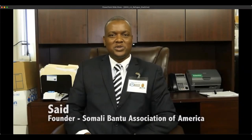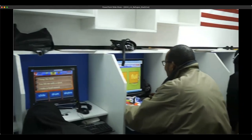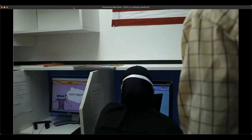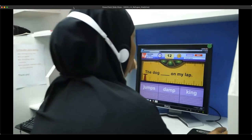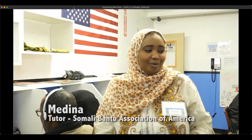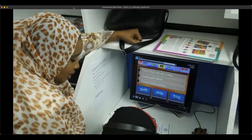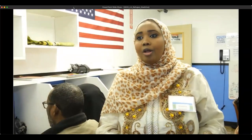I run the Somali Bantu Association of America. We have over 12 computers right now running, and today we get a new donation coming for 5 computers to make it up to 40 people available to use. With the Learning Upgrade program, it changes a lot. Now a lot of people are getting airport work, some are getting Hilton work, because the program helped them with how to speak and how to talk and how to communicate. They're doing cool programs here, Learning Upgrade, where they learn math, English, science, writing, and all the cool projects to get prepared for high school diploma or GED.